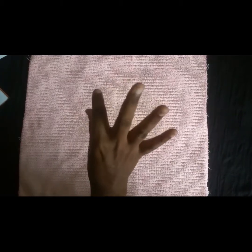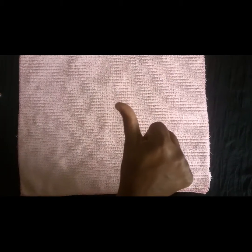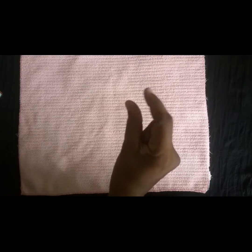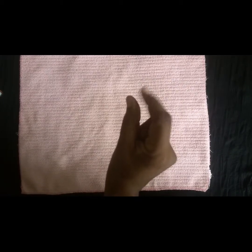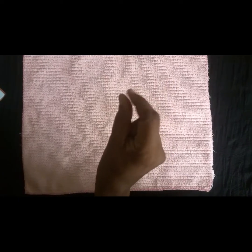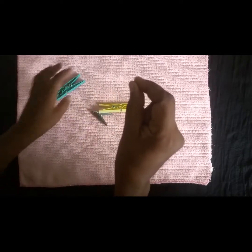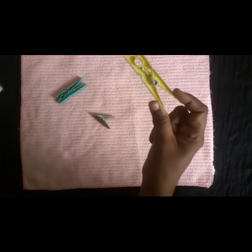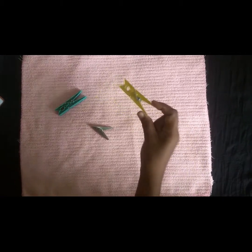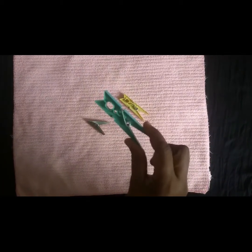Okay, now we need to use these two fingers. This is your thumb and this is your index. So we need these two fingers to hold it tight. So how do we exercise this? Let's use some pegs. We otherwise call it cloth pin. See, parents, please provide these to help your children have grip on their fingers.